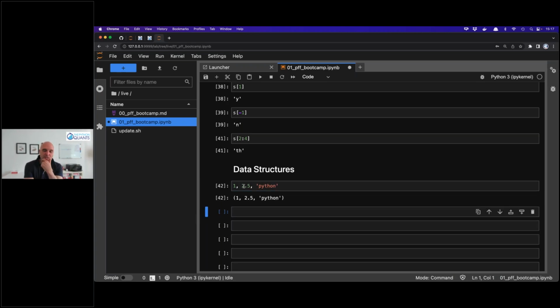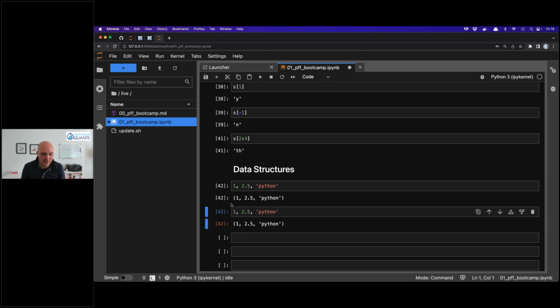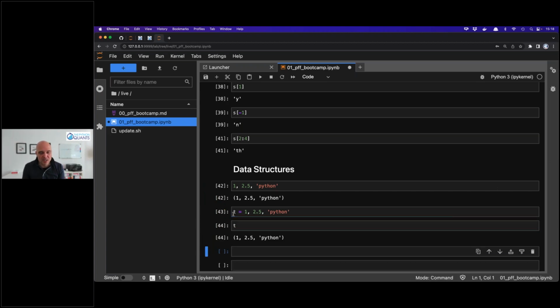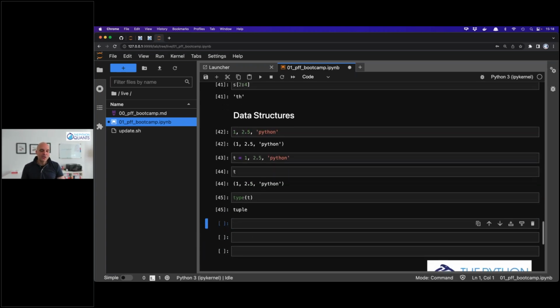So I put it here in a single line, just separated by commas, and I get something back here in the form of parentheses and then my content. So let me copy that line here, and this is basically what is called a tuple. So T now is 1, 2.5, and Python. And when we look up the type of T, this is a tuple.